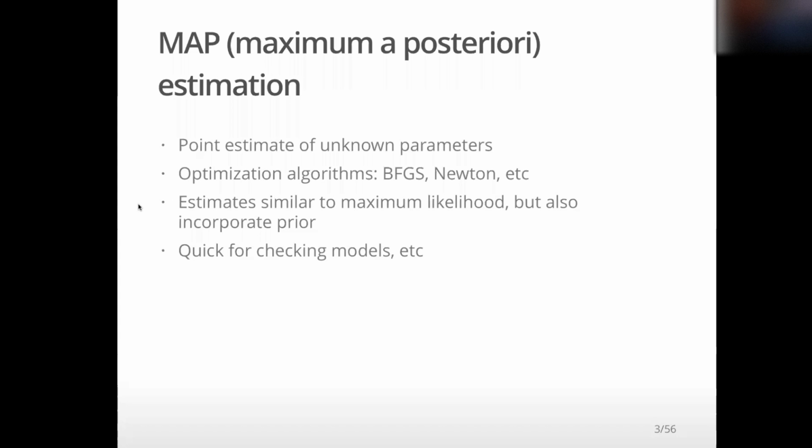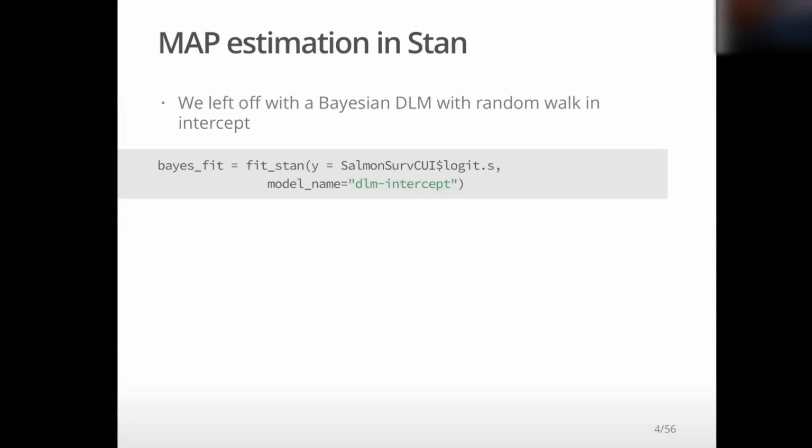There are a few different optimization algorithms available, and if you're a user of functions like optim in R to generate maximum likelihood estimates, these should be familiar. There are things like the BFGS algorithm, the Newton algorithm, etc. And as I said before, this is a very quick check for model convergence and whether you might have a model that's misspecified, rather than the model taking 30 minutes to run. For a big model, it'll take less than a minute. So it's very fast. It's a good diagnostic.